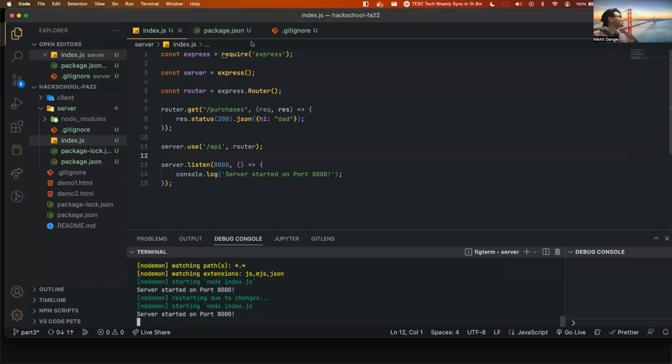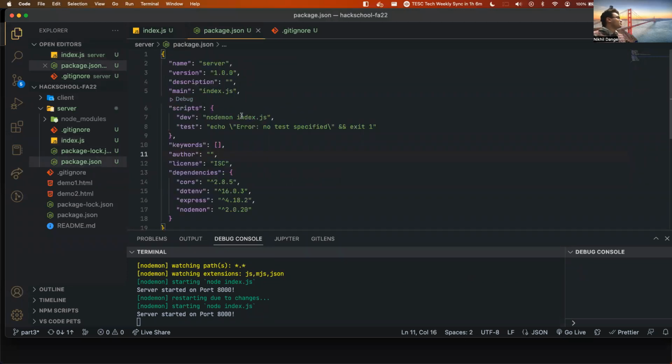You can just add it. If you don't have it, you can just manually add it. You can literally just type in scripts, colon, and then curly braces, and just add it in like that. Package.json files are a very lawless land. You can just do whatever you want in it. But just go ahead and add it in there.